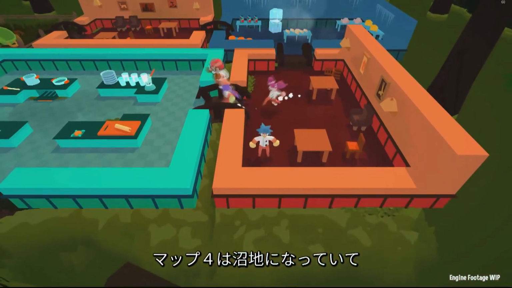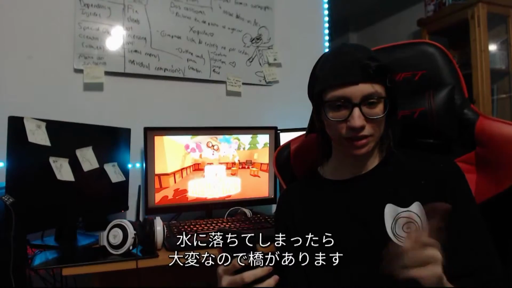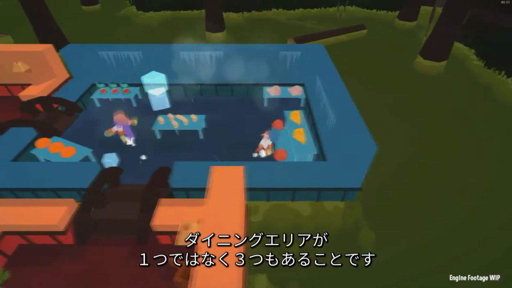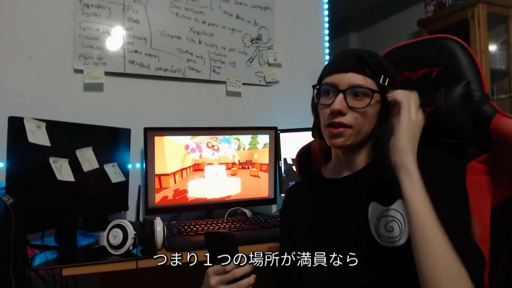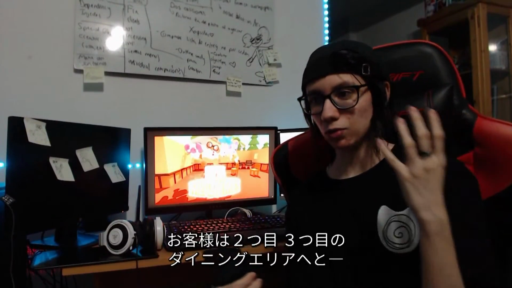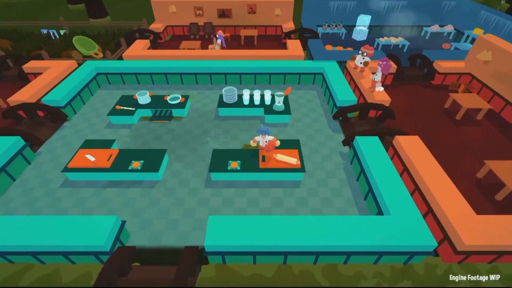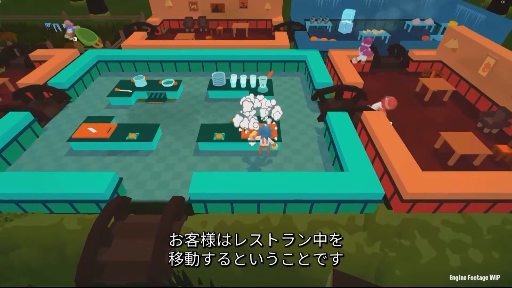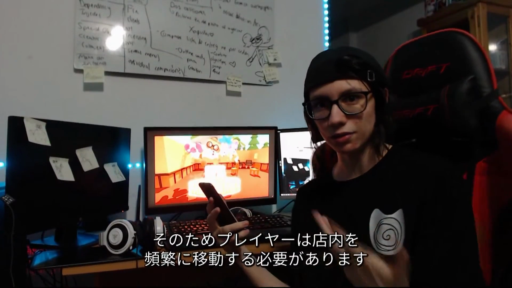Map 4 is set on a swamp and there are bridges because if you fall into the water, well, that's bad. And what's special about this one is that there are not 1, not 2, but 3 dining areas. This means that customers will first go to one of them, and when that one is full, they will go to another one, and that until all of them are full, basically. This means that at some point you will have customers going all around the restaurant, and you'll have to move a lot because they are in 3 different places instead of 1.